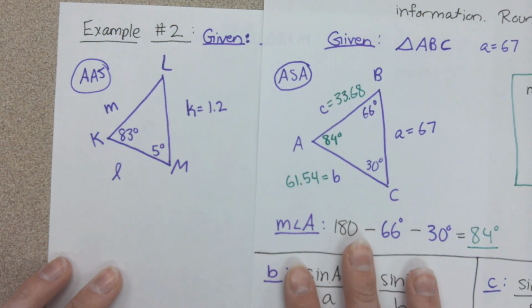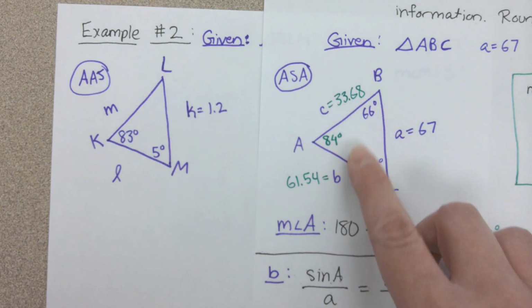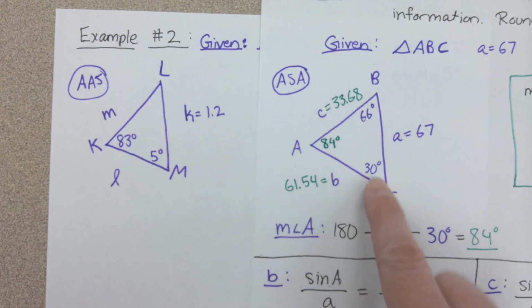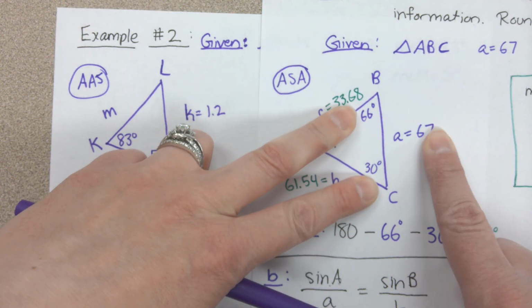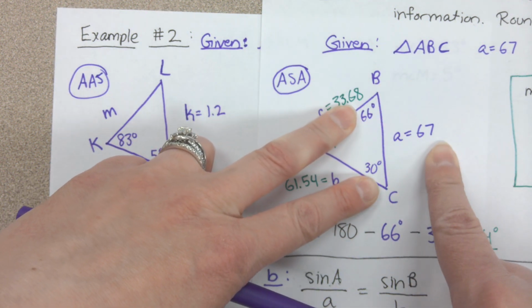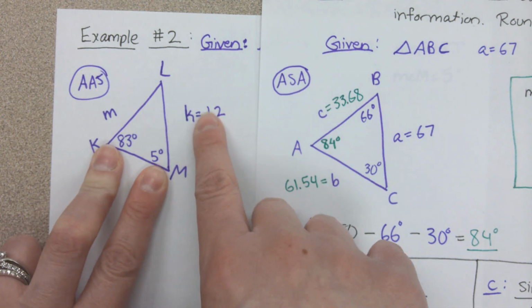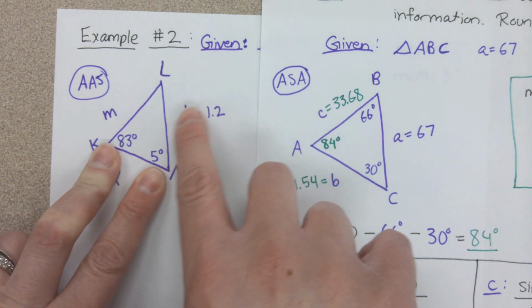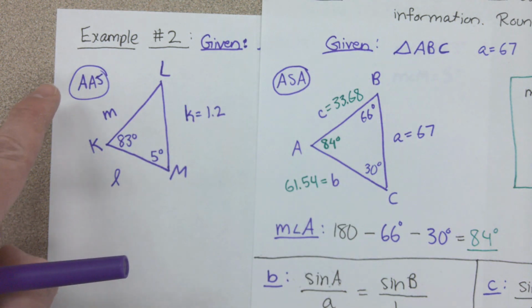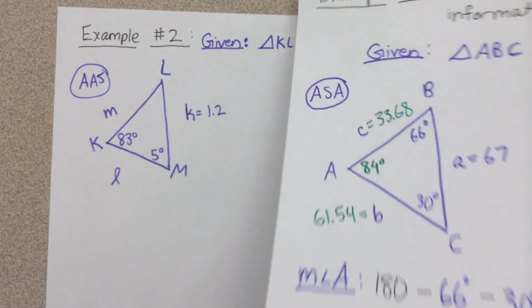So hopefully you can see this when I do a comparison real quick. This was the previous problem. The purple, that's why I color code, the purple was the given. Two angles with the side included on them, that was the included information, so ASA, versus two angles and then some other side, not the side that the angles are sitting on. That is AAS. That's the difference between the two.